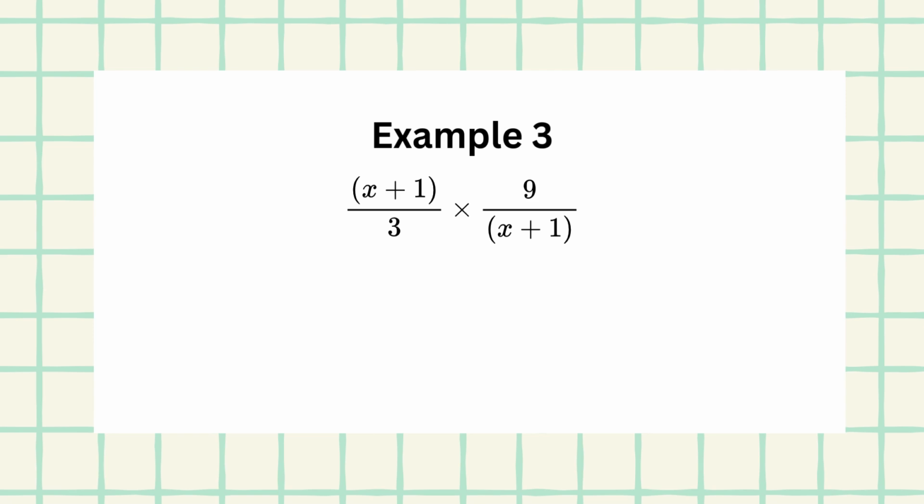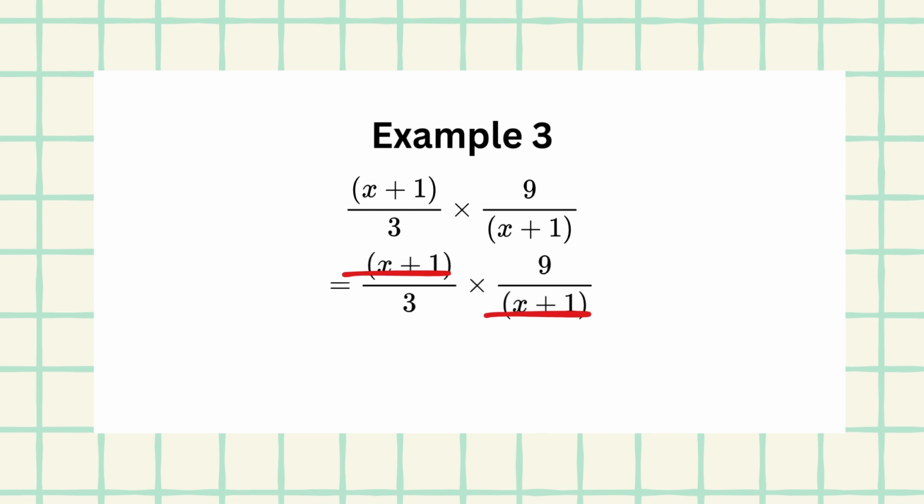The third example we have now is x plus 1 over 3 times 9 over x plus 1. As you can see, the bracket x plus 1 is one whole expression. That is a whole factor. We can cancel out factors if they are the same. So do take note that the x plus 1, if it's in a bracket, means that it is the whole thing together. So in this question, we can cancel the x plus 1 on the top left-hand corner and also cancel the x plus 1 on the bottom right-hand corner. What's left, we substitute that for 1.